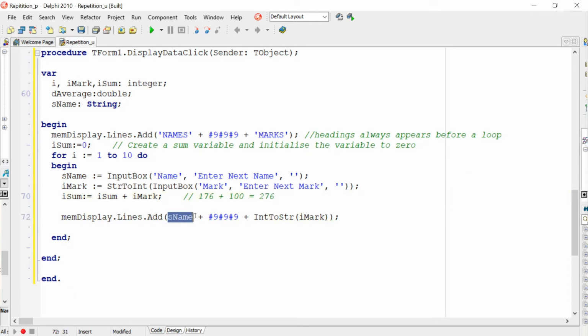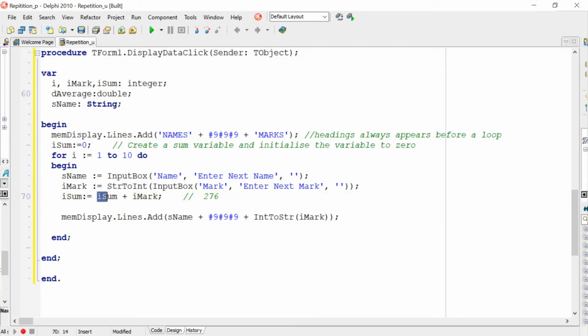It displays the name, it displays the mark. I increment my loop counter i to the next value. I go back up and i is now 4. I enter the name, I enter the mark. I'm now summing up, and iSum has the current value of 276.